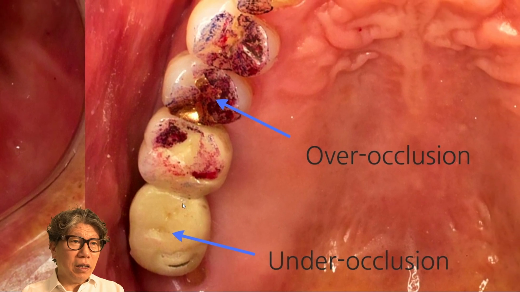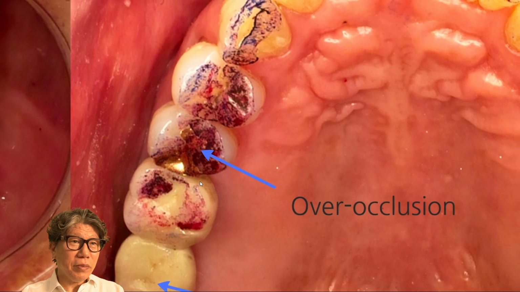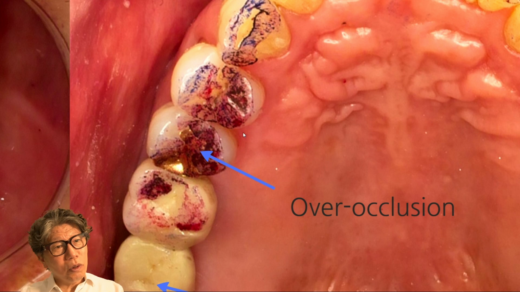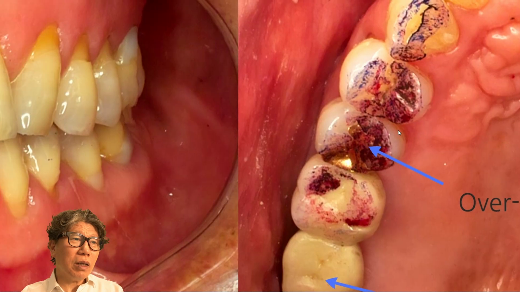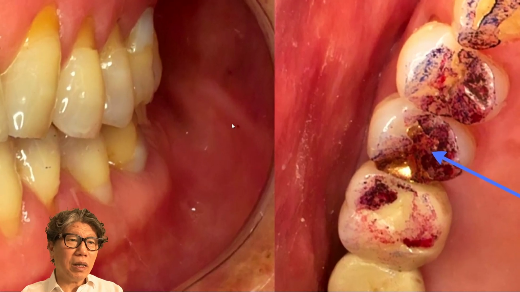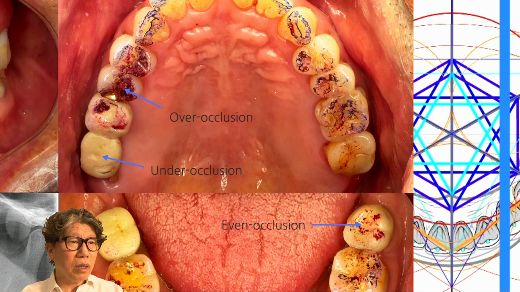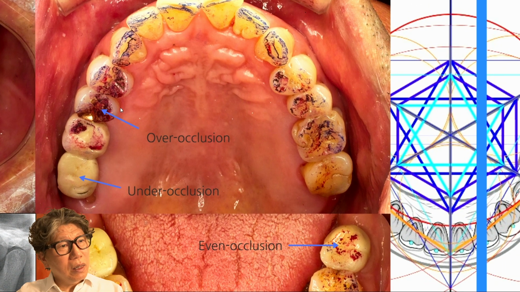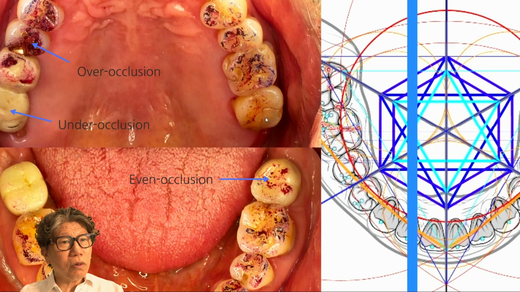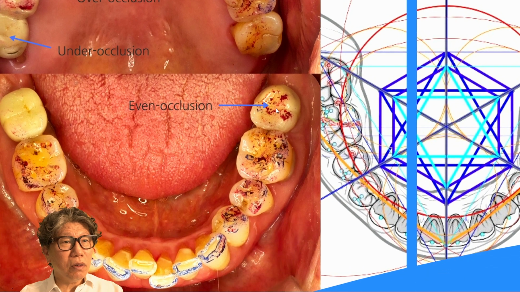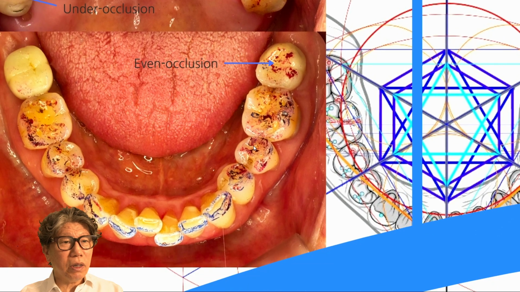So when this becomes under occlusion, what happens? The premolars became over-occluded. As a result, abfractions have formed everywhere, leading to an unmanageable situation. By making the left molars under occlusion compared to the right side, the premolars are under a heavy occlusal load. The right side is relatively better. This is also an implant. The even occlusion has been adjusted.